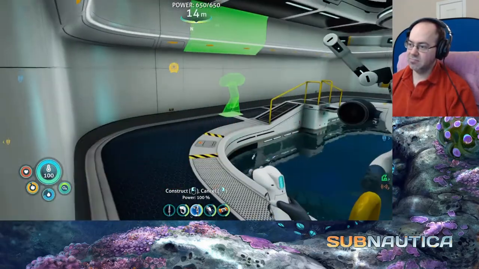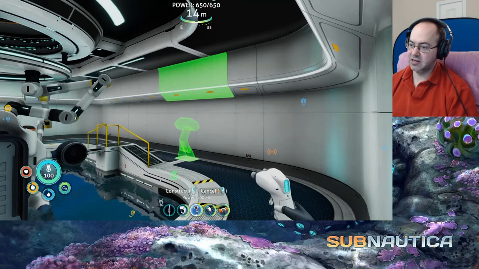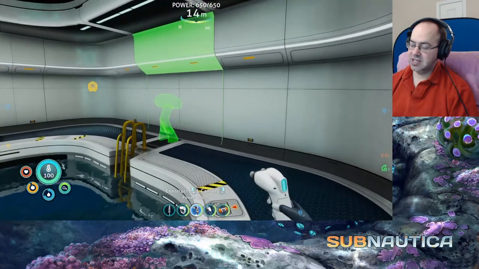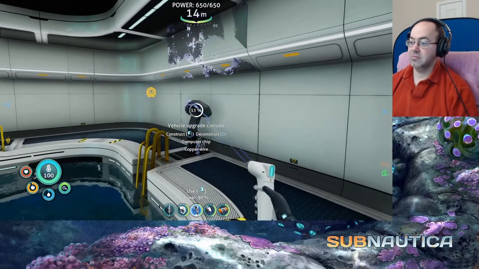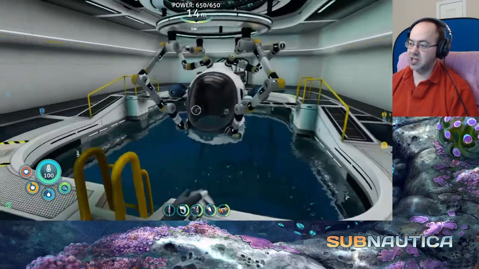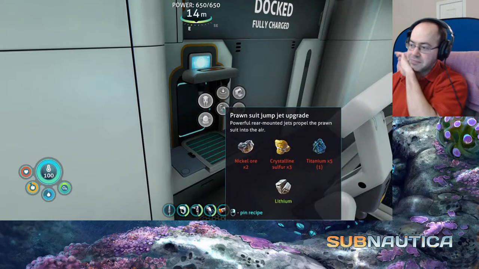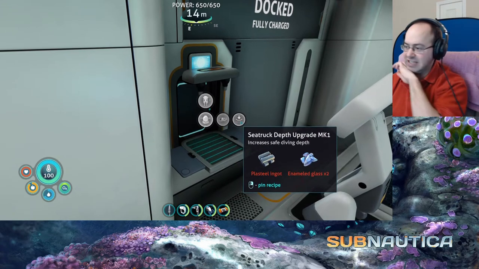Right. I think we come out this way, so that way is fine. Right there. Or, back there. Or, right here. Fully charged, cool. I mean, we can change the color and stuff. I'm fine with that. Four prawn suit modules: depth mark one, storage, drill arm, and it's prawn suit specifically, and jump jet upgrade. We need that. Sea truck afterburner, unknown, plasteel, enameled glass.